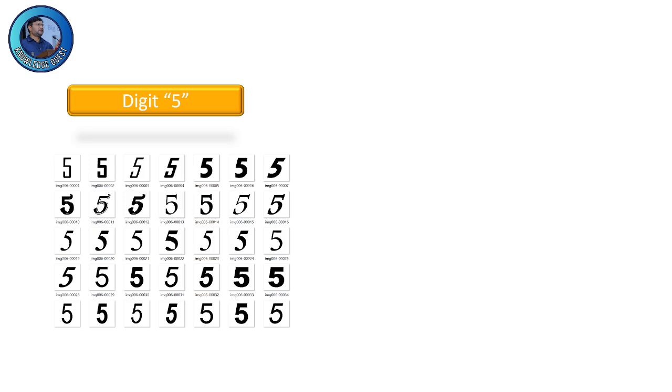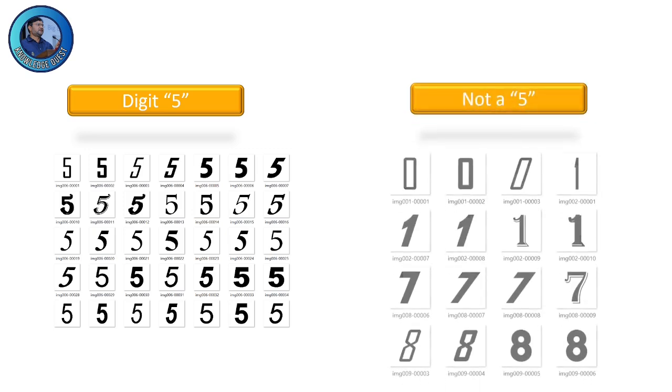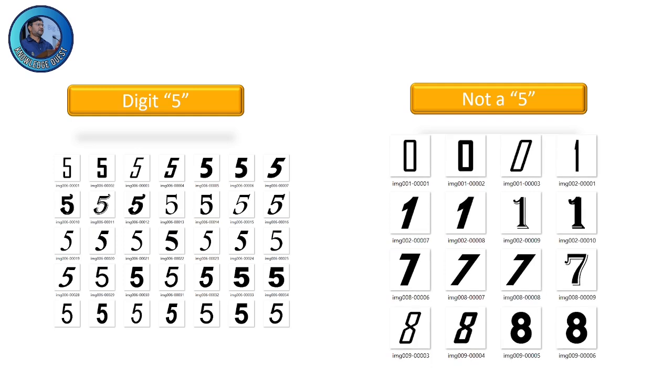We also need lots of images that represent the other possible kinds of images that we will see, so that the neural network can learn to tell the two different classes of images apart. So we will also collect thousands of images of the other numbers as part of our training dataset.